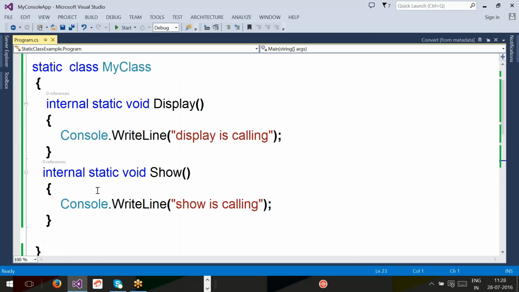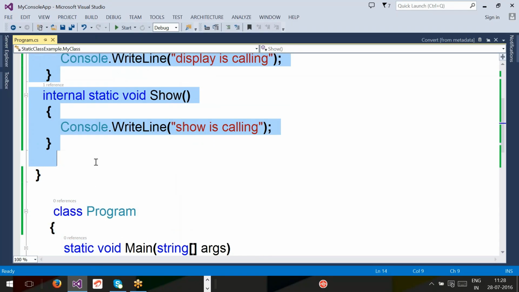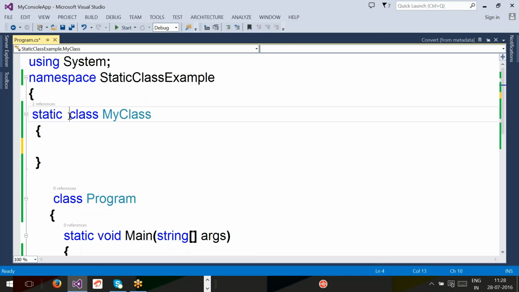Same story: you have a class, and instead of the static keyword, if you apply sealed, then it is a sealed class.